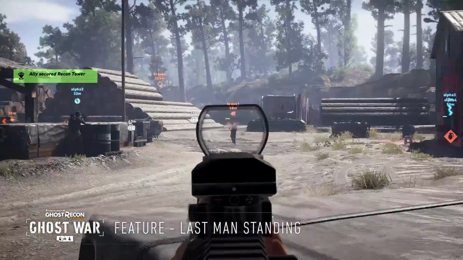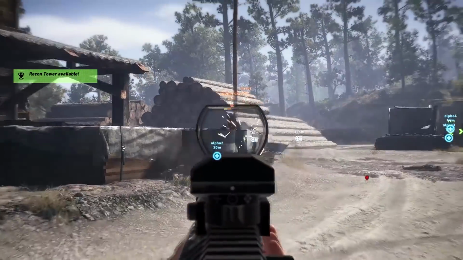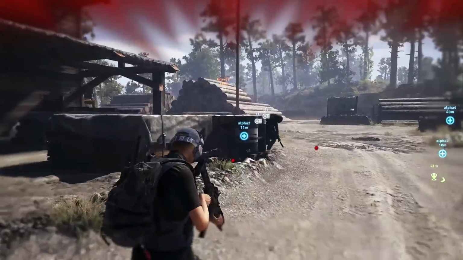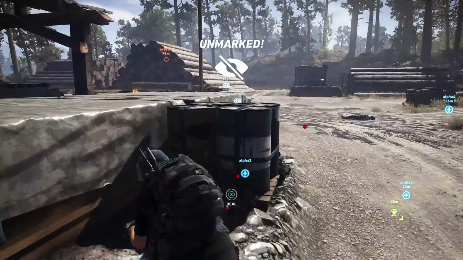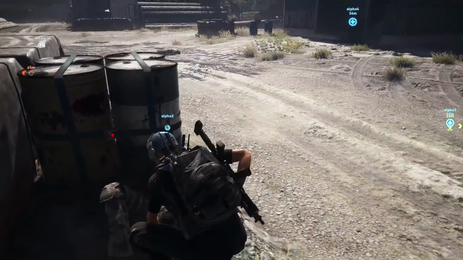At the end of the game, you can be the last member of your team alive. Yet the fight is not over. To even the odds, you'll receive an adrenaline rush that will temporarily increase your stats. During this time, you cannot be suppressed, your health regenerates, and your stamina never depletes. You will also be able to revive your teammates faster, and maybe be able to see it through to victory.